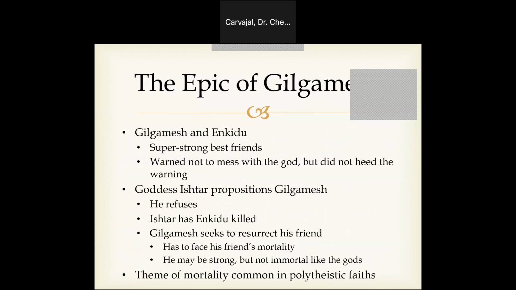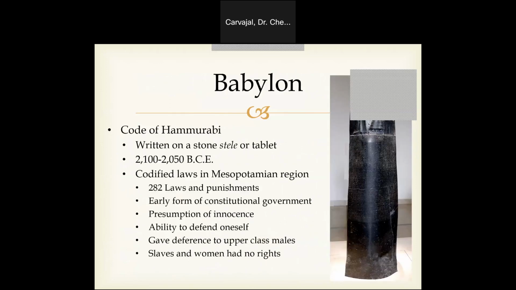But it's certainly a common idea in polytheistic faiths where the gods don't really care a whole lot about us, so we might as well live life to the fullest and be as happy as we can, and hopefully not tick any of them off, so that we can live as long as possible, but understand that we will die. And the gods can be selfish and mean or whatever they want to be, but they will outlive us. They have immortality even if we do not. And it's sad. It is. But the Greeks are going to talk about the same thing, essentially.